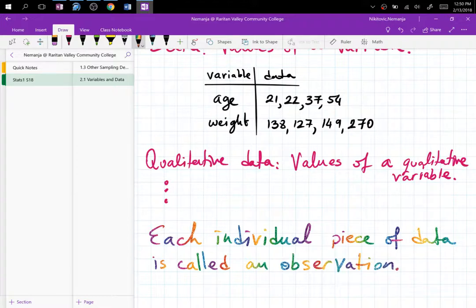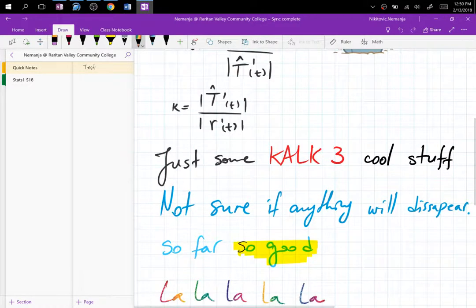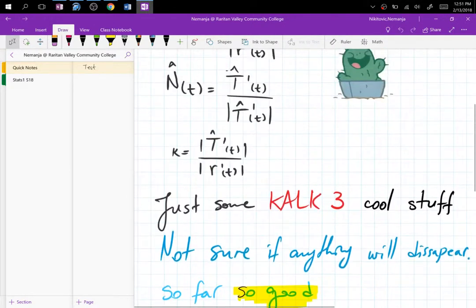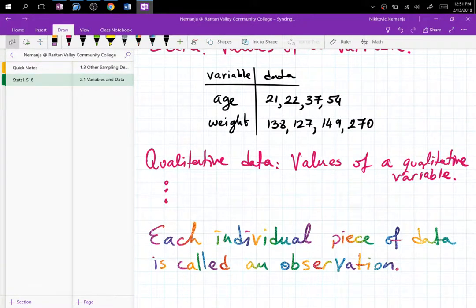I'm using this version of OneNote for the first time ever. As you can see, everything is blank. I did testing yesterday. This is me testing it yesterday. That's it. I know. Oh yeah, I really wrote la la la. It's fun. Anyway, they have this stuff. I'm amazed. Is there anything else that we need to talk about?